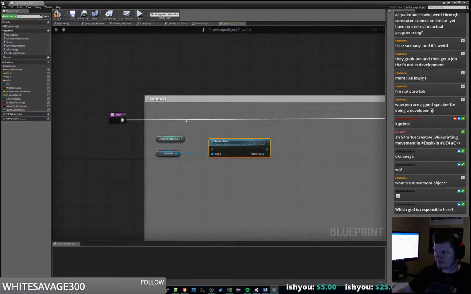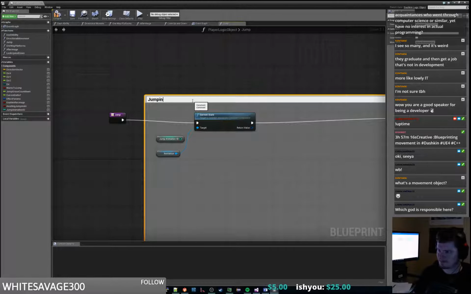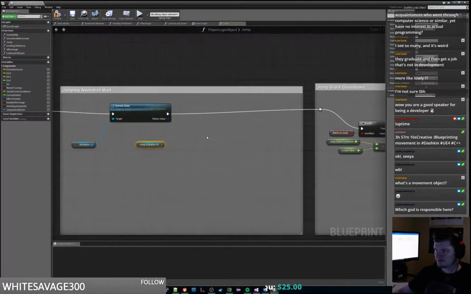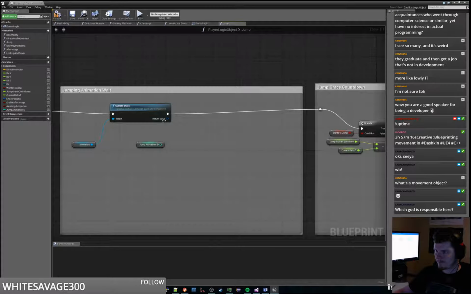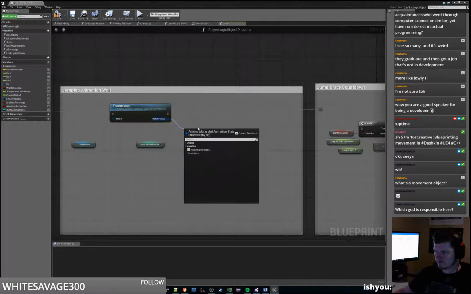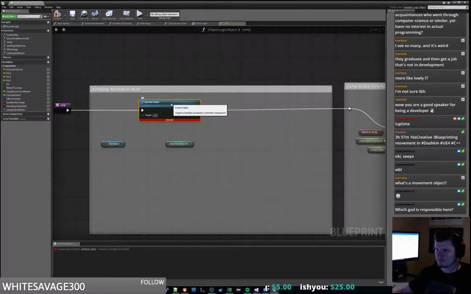So, okay, we're going to need the current state animation controller. Alright, so: cannot pass a literal to return value.